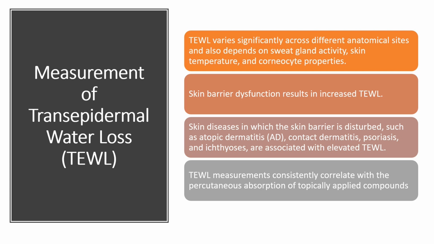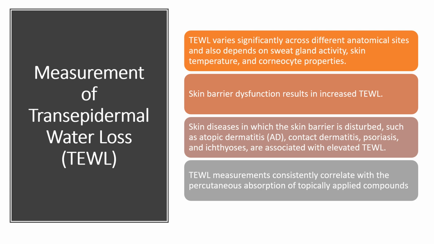You have eccrine glands and apocrine glands. How active are they during the puberty phase? These glands are more active then. It also varies as per the age of the person. Now, skin temperature conditions: if the person is exposed to a very hot temperature, or is at a normal temperature, or is surviving in the cold, this loss also somewhat varies with the temperature conditions. And corneocyte properties here refers to the condition of the skin.